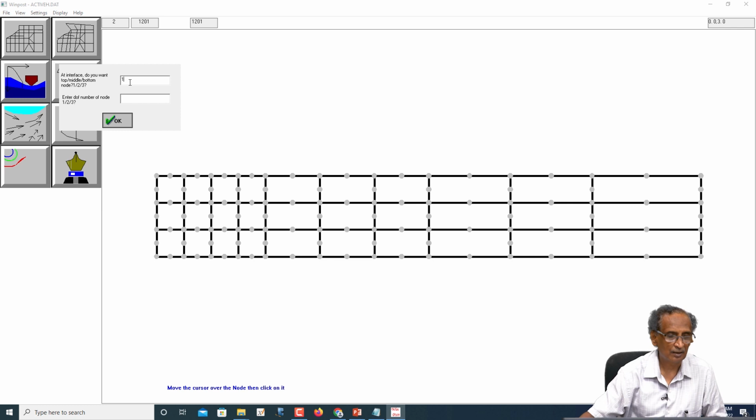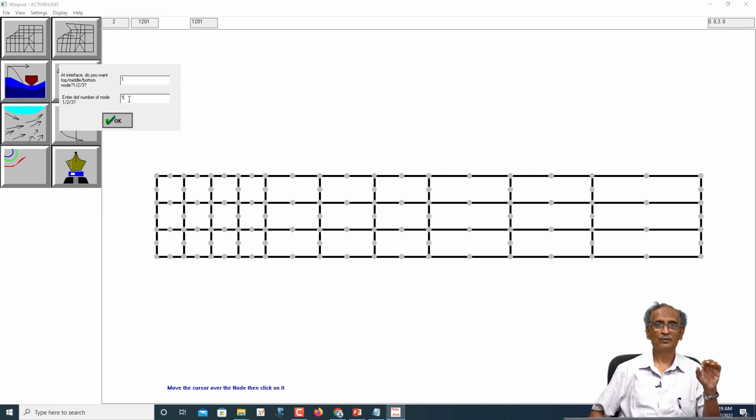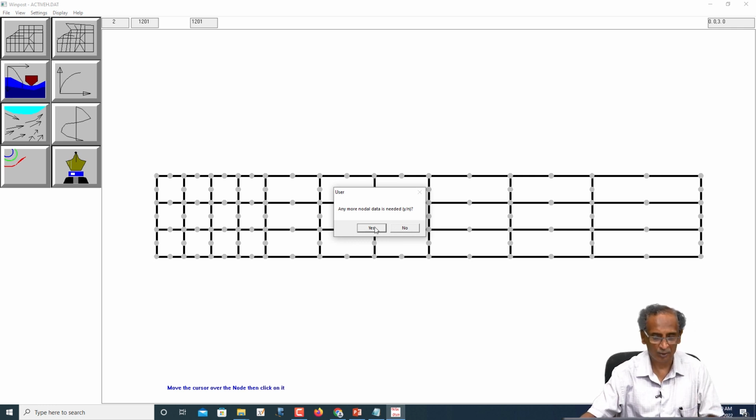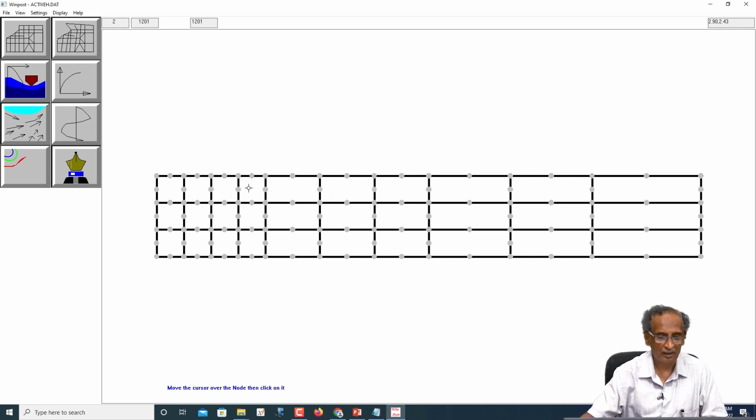So the program is asking which of these nodes you want: first node, second node, third node. I am just saying 1. Okay, and then the degree of freedom of that particular displacement. We are interested in the horizontal deformation, so the degree of freedom is 1. Okay, and then it is asking whether you want to save any other nodal point data, and let us say we select another node.